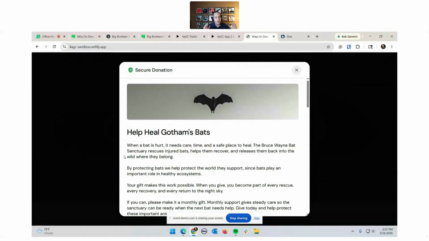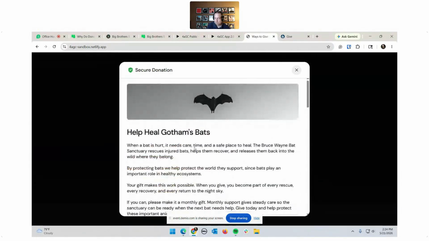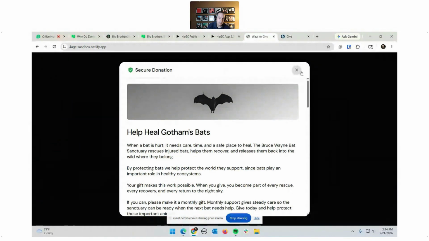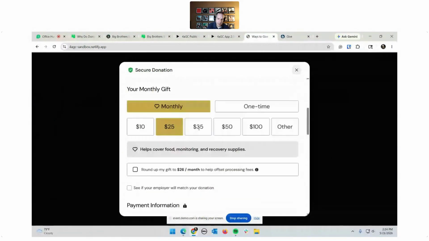When you think about getting that iPad size on a desktop, you can still have the banner image. You certainly don't have to have a banner image. You could just start with the appeal and have the form. It's really up to you. We will put the secure donation up top just to give it an anchor up there, and that'll be in the same row where the X is, where you can X out of this, hopefully after you're done making the gift. So you'll still have the headline, the appeal, the donation form.